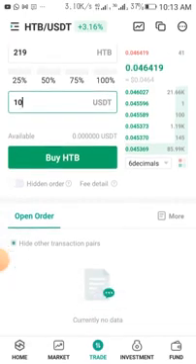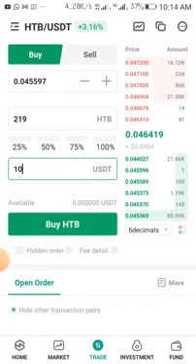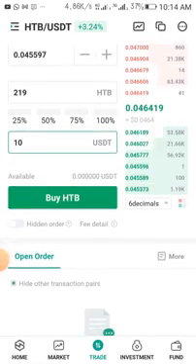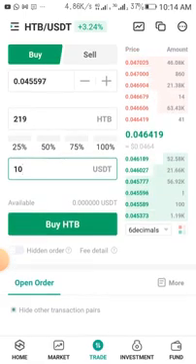It will not execute immediately until a maker or a seller comes up that has a price within the range I want to buy, and is ready to sell at the price at which I've opened the order. That's when the order I've just placed will complete. It will not execute immediately.